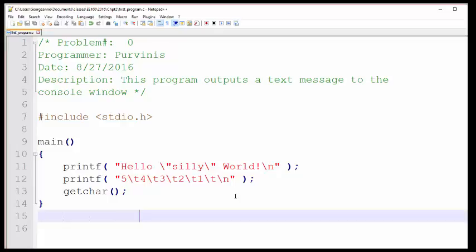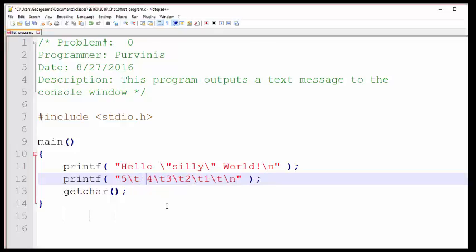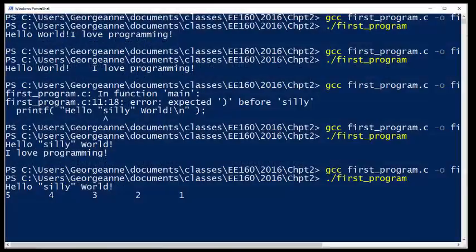Now I don't like the way that's written. The compiler understood what to do with it, but it would be much easier for me to see if I actually did it this way. But there will be a slight change to the output, which I will show you in a moment. So to me that's easier to read. I'm saying 5 tab over, 4 tab over, 3 tab over, 1 tab over. But I did insert an extra space for readability, so let me see what happens there.